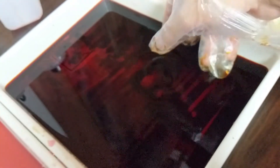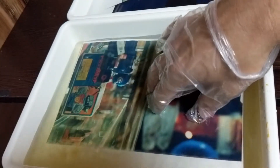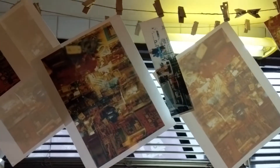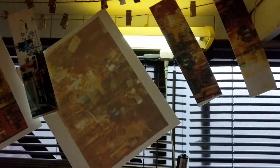Once it's completely submerged in the blix, you can turn on the lights, and this is when you'll finally get to see your image come through on the paper. The blix is a pretty dark liquid so it doesn't really show the colors. Once you pull it out, you put it in a water bath which removes the remaining blix and you can see the colors coming through. This remaining blix dissolves in the water and turns it yellow over time — that's exactly why you have the second water bath. Then all that's left is to get your prints out and let them dry.